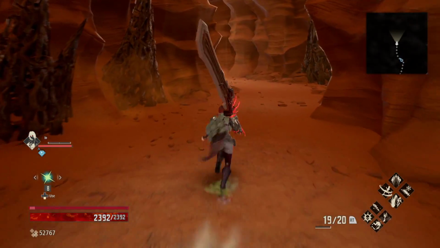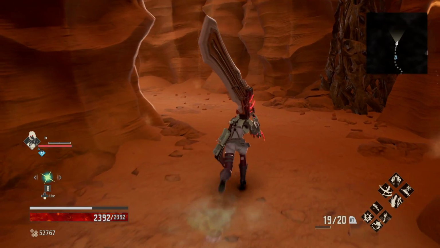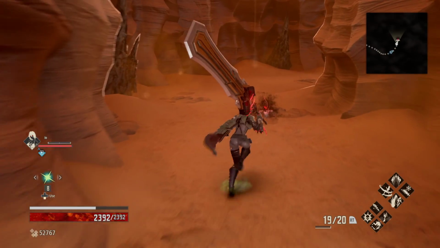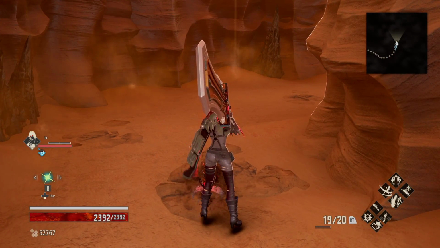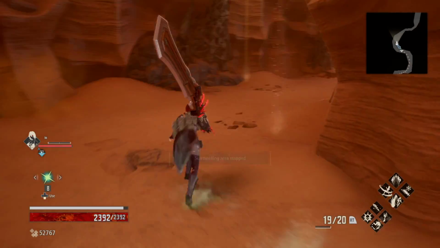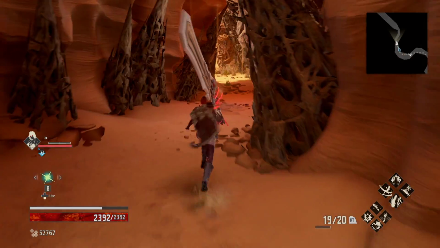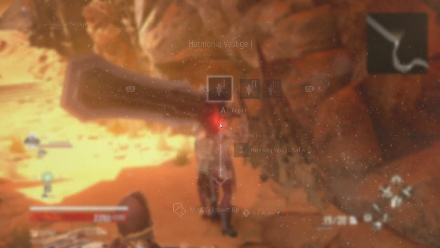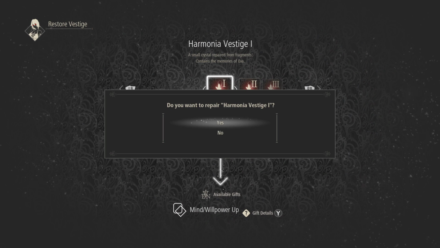And then this sand is actually safe. It's like hard sand, so for whatever reason, sand before the boss doesn't actually drain your Iker. Now you should be at 100% on map. And run up ahead. We're going to restore the memories, of course. Please, spin a thread of memory for me.